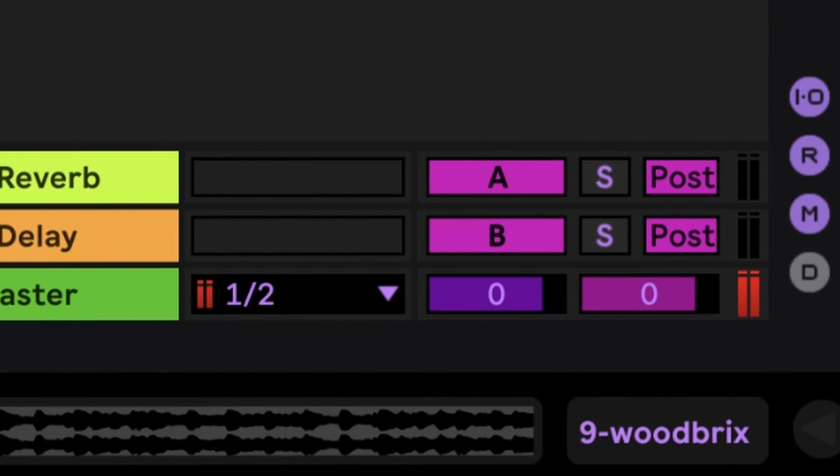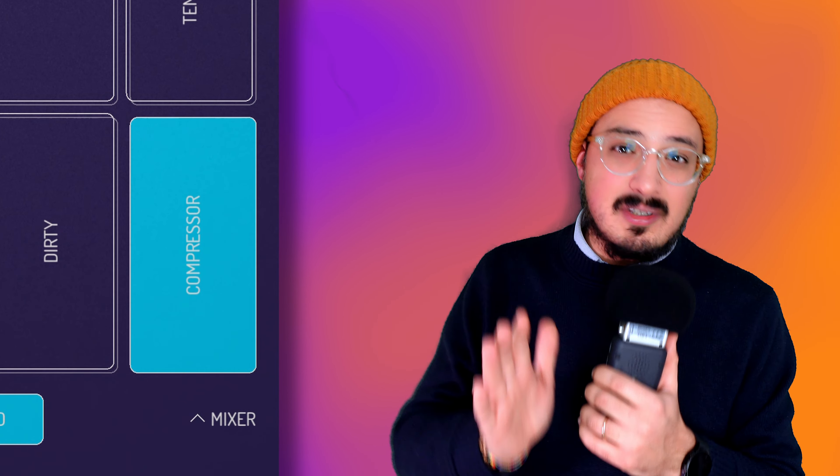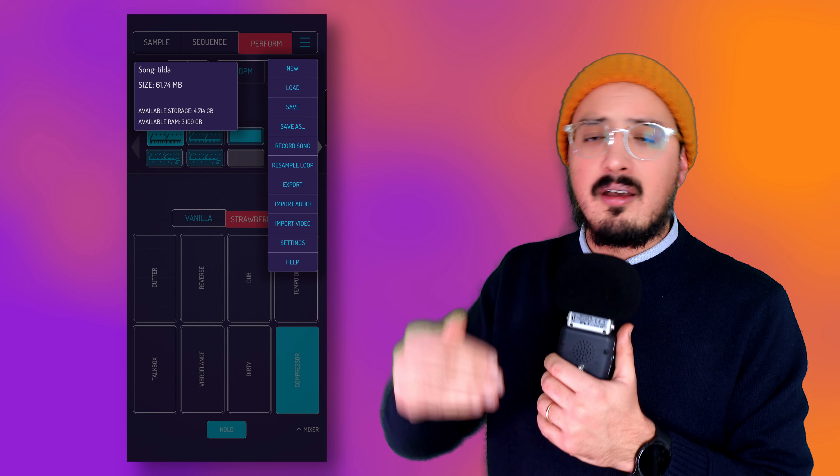The levels were absolutely wrecked. This thing sounded awful — every track was brick-walled. And here's where it clicked for me: how could I be so dumb? I had left the compressor on. That means every track being exported individually was being slammed through that compressor — which, by the way, doesn't sound all that great, and I stand by that. And that's not all: I went through all my old projects and realized all of them had that compressor turned on all the way up. I also remember using this compressor a lot for resampling, so most of the damage was baked into the actual tracks themselves, even without it being on at the master level.